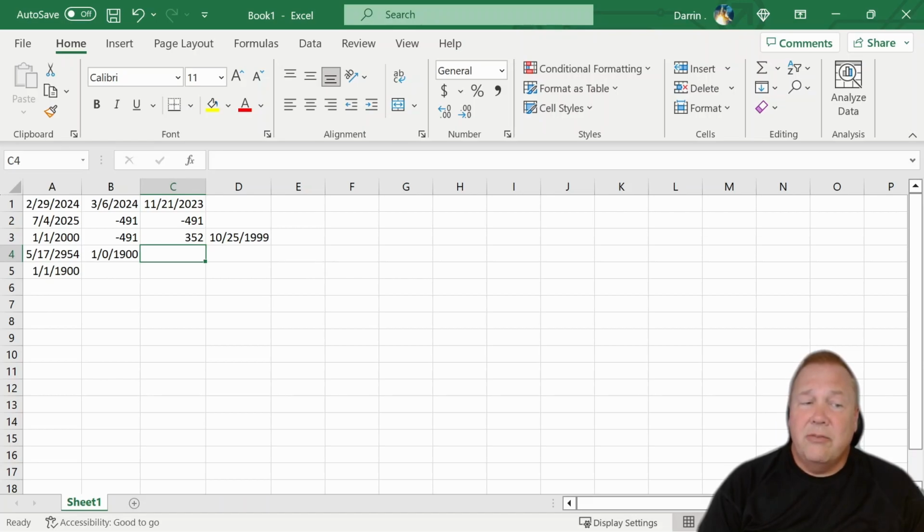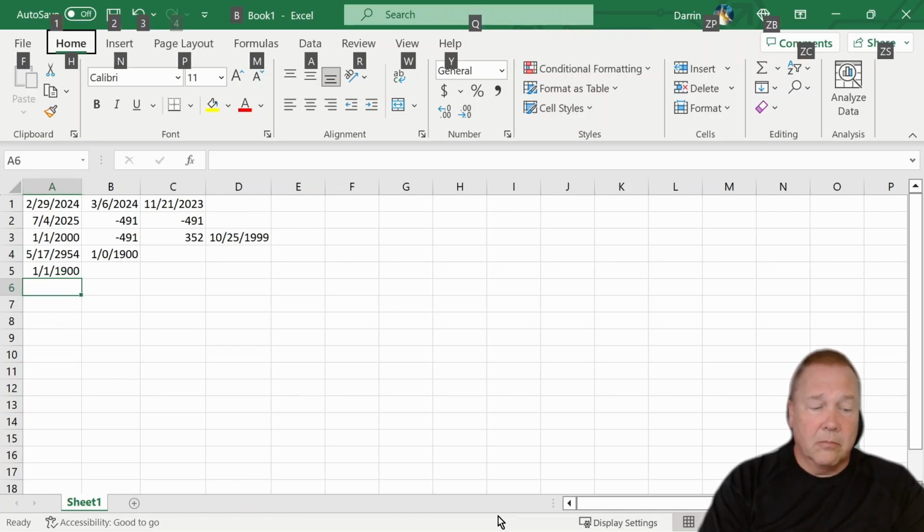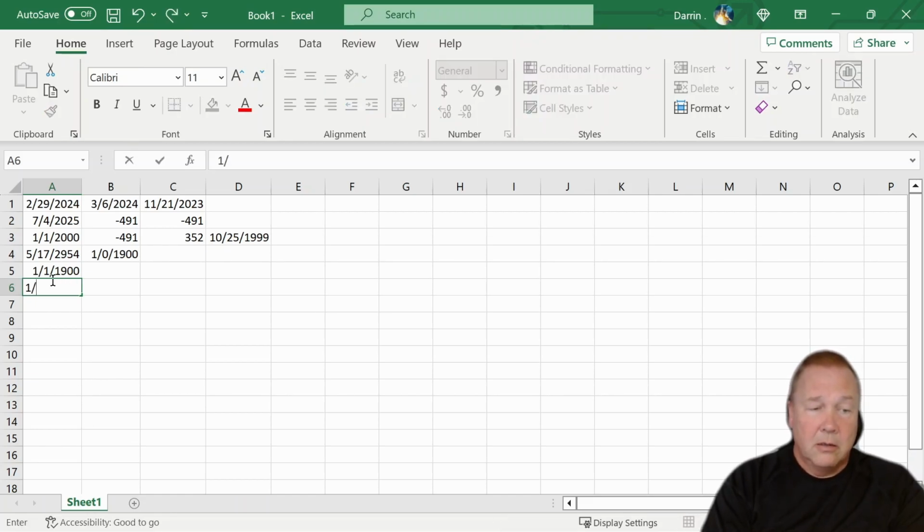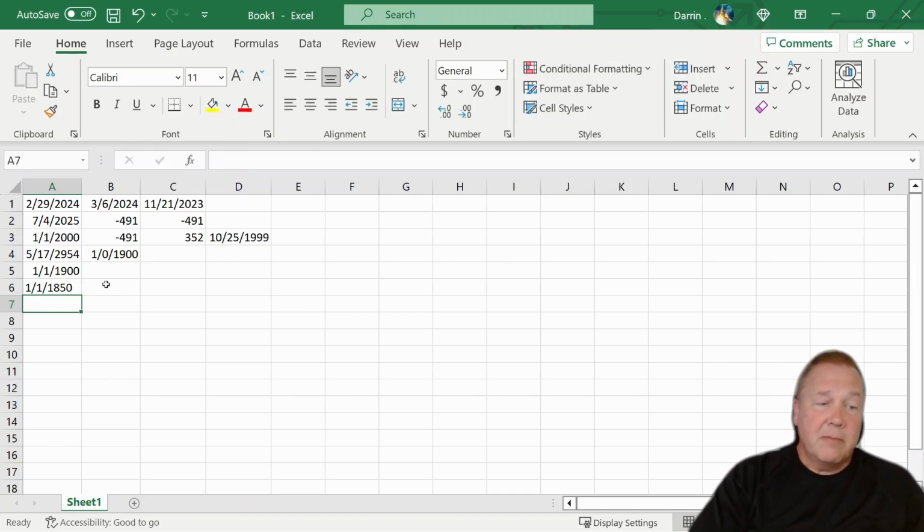So what that winds up giving you is that if you try to create a date or work with a date before 1900, so if you put in 1/1/1850, it's going to be perfectly happy to accept it.